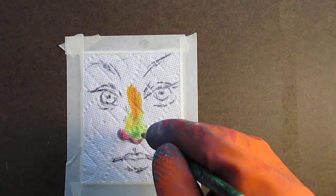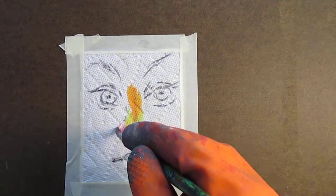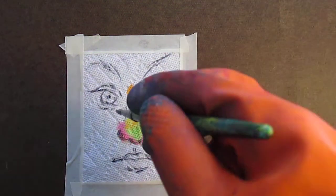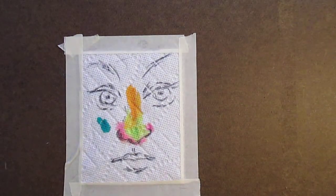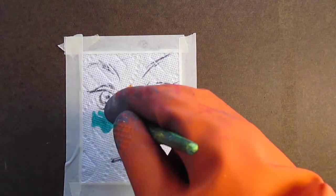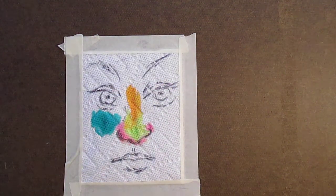Well, this is interesting — it's not bleeding as much. I said that last time too, that it's not bleeding so much. So this might be a really unusual painting that actually works out on a paper towel. It's going to pick up the pattern like it did last time, and maybe it's not going to bleed as much. Last time I thought it was going to be going all over the place, but that's not really what happened. Now it is bleeding, of course, but not like I thought.